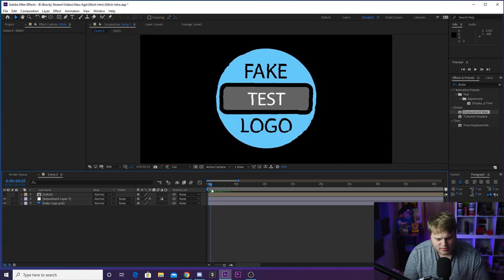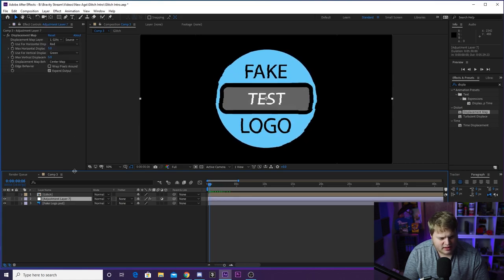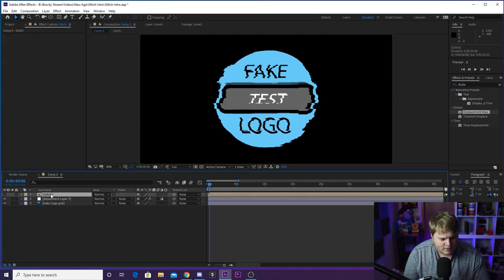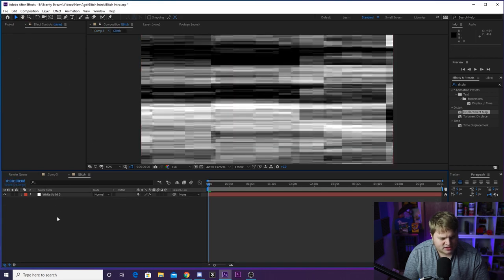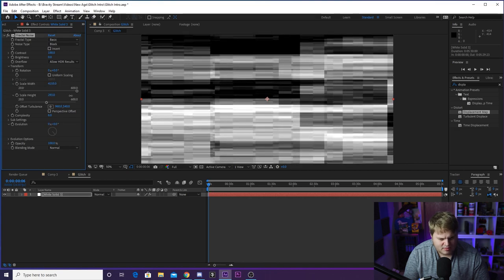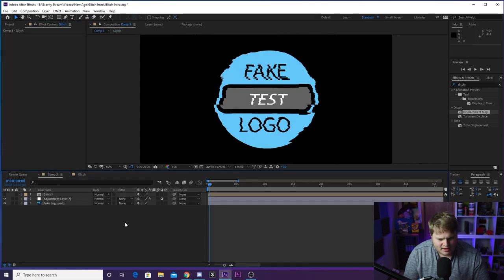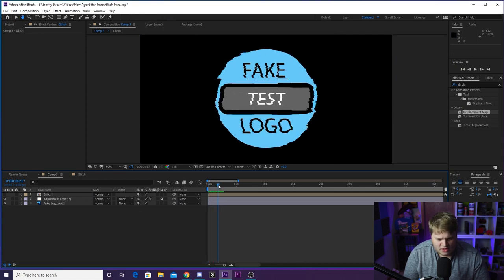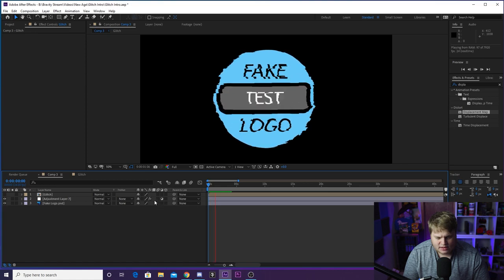It's starting to kind of tremor a little bit, but if we click on the adjustment layer, we go to the displacement map and we mess with the horizontal displacement, you can see we start to get our glitches. We can mess with the vertical displacement to mess around with it a little bit, and that is starting to look good. Now we can head into our glitch comp, and we can mess with our fractal noise as well if we want to go into the transform. Let's say we want the width to be a bit more, or the height to be a bit more, kind of like that. Go back here and you'll see we'll get a different effect. But now, as you can see, we've got some glitches going on like crazy, looking really good.